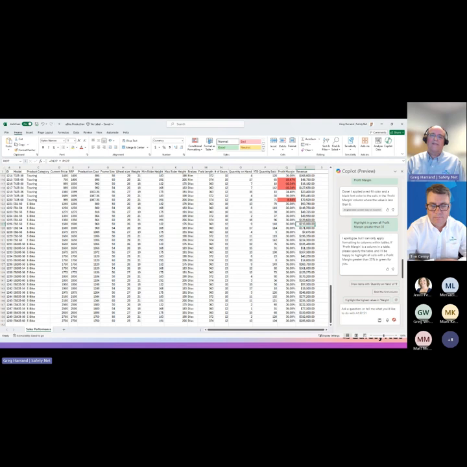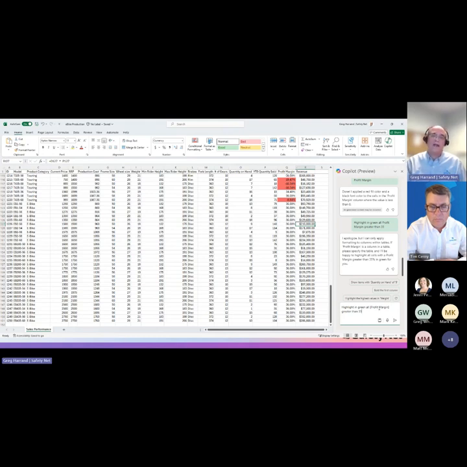Oh, look what happened. It says, I apologize. I can only apply formatting to column names. Sometimes it does that. So what I found that I have to do, if you notice up here, I said highlighted all profit margin greater than 35. I'm going to re-put it in, but notice how I put brackets around profit margin because that's actually the field name up here. There's a space.